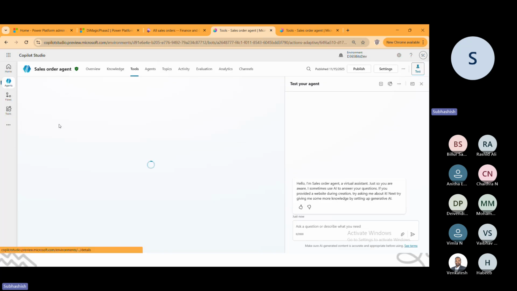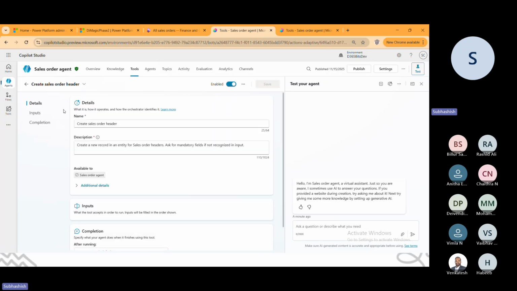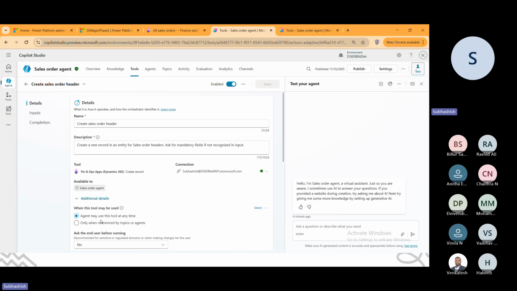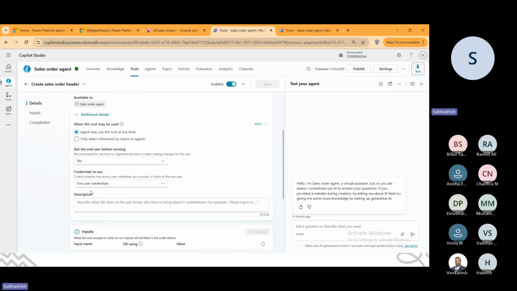So first of all, the sales order header is going to get created. Inside this, you see why I was saying securities and policies. It is ensuring that I am validated through my user credentials. Whosoever is not having privileges, he or she won't be able to create this sales order. Only the provisioned personnel can create the sales orders. So here are my end user credentials.